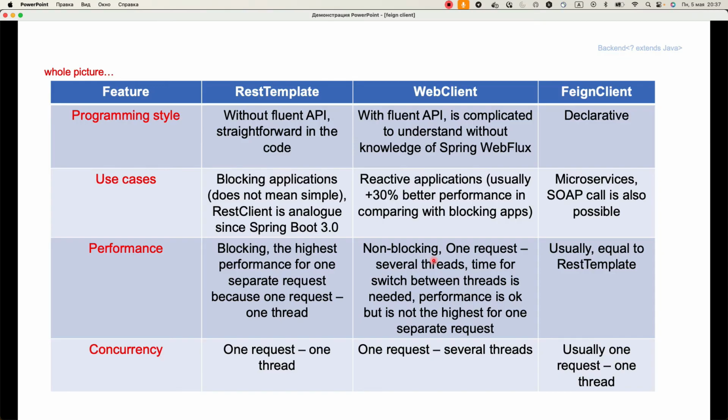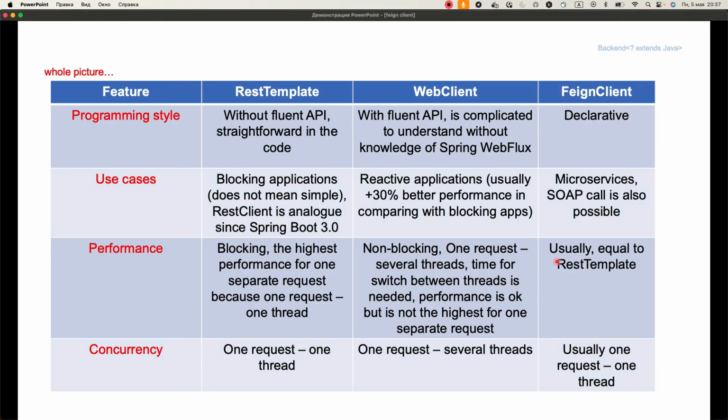That's why WebClient cannot be used separately without all this other stuff which I mentioned. And about FeignClient, from a performance perspective, it's usually equal to RestTemplate.